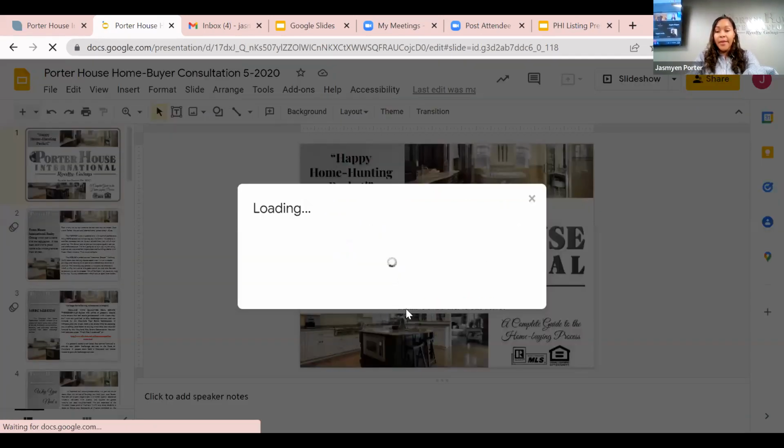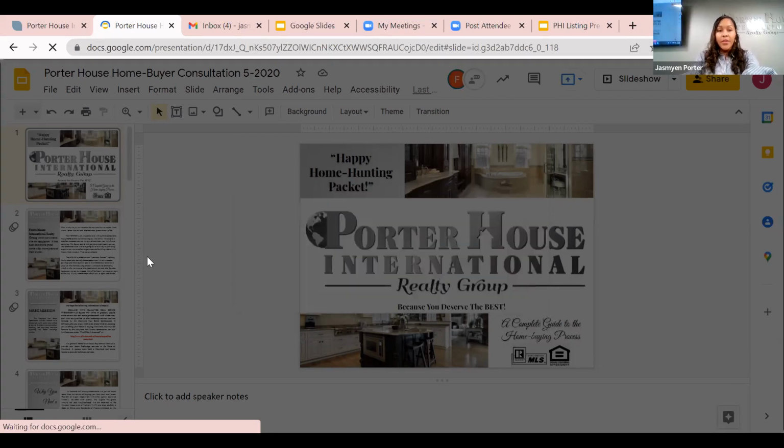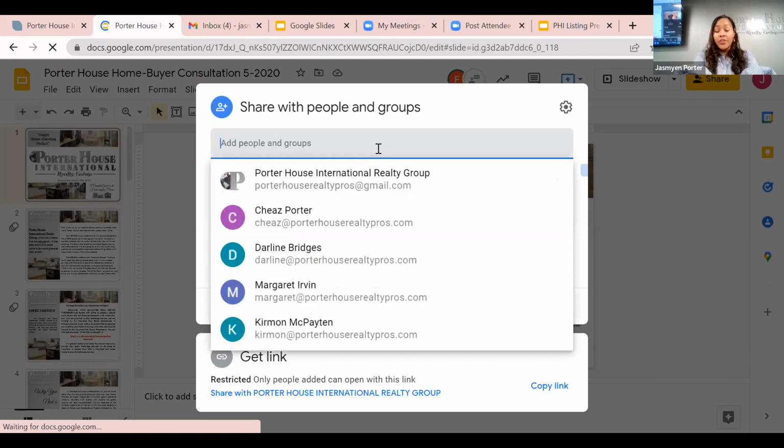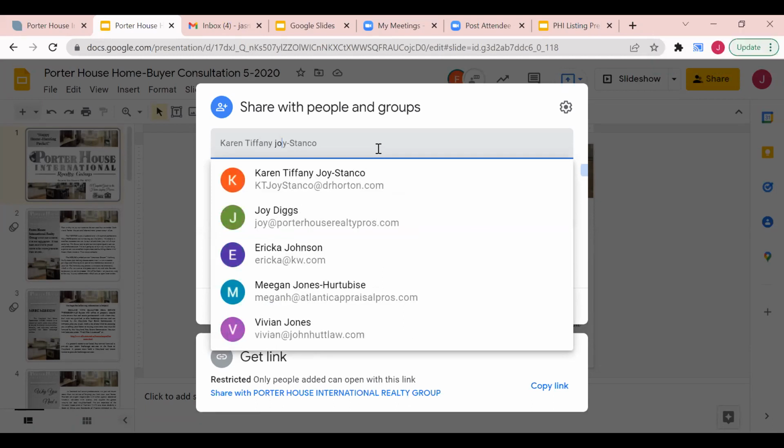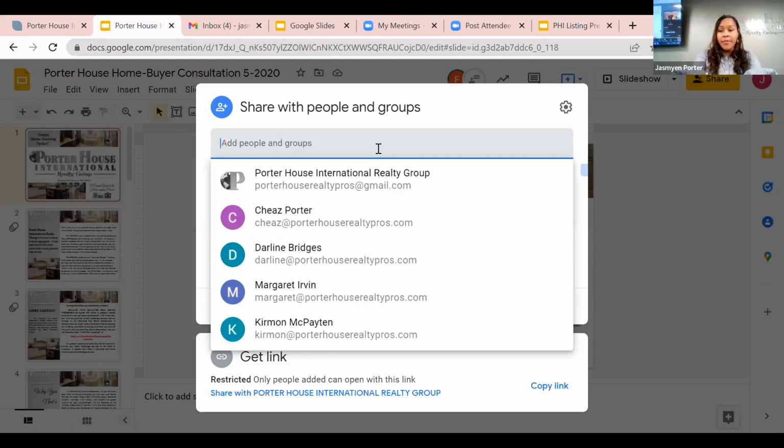So I'm going to open this back up so that I can send it to Joy. Does anybody else need me to send it back to the top of your inbox? If so, let me know so I can do it now. Otherwise, I'll do it later. But either way, don't walk away without having your presentations. I do. You want me to send it back to the top of your inbox? Yeah.